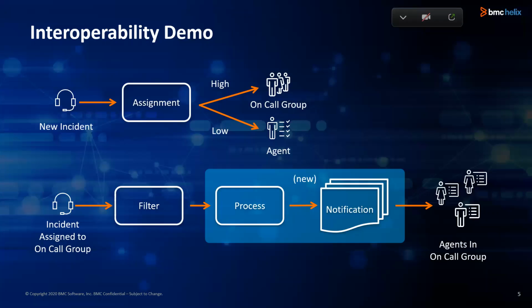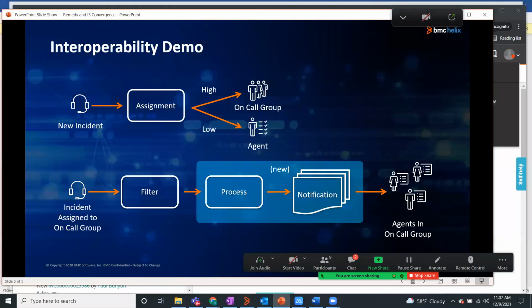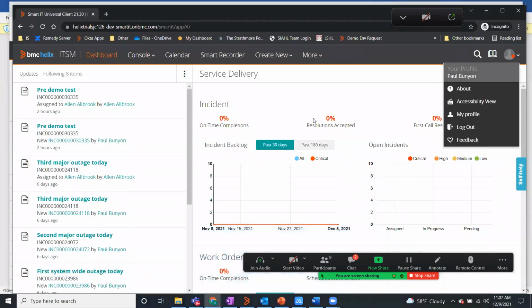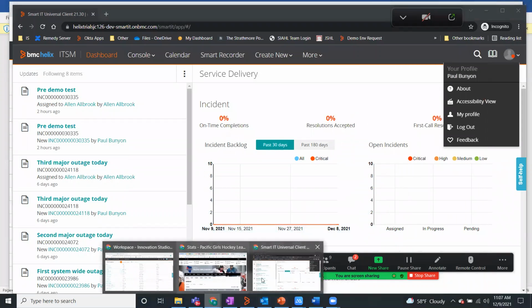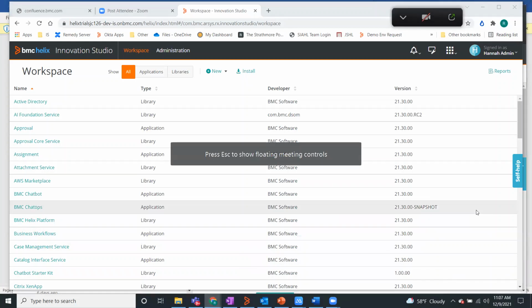And so basically I have this. Here's Innovation Studio.